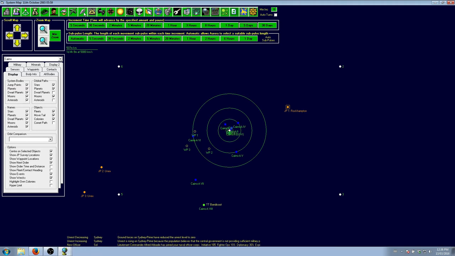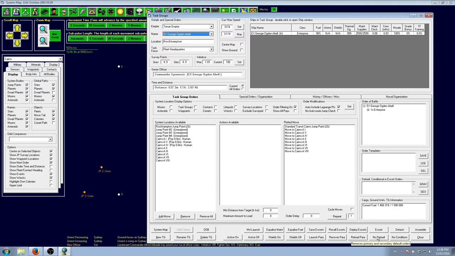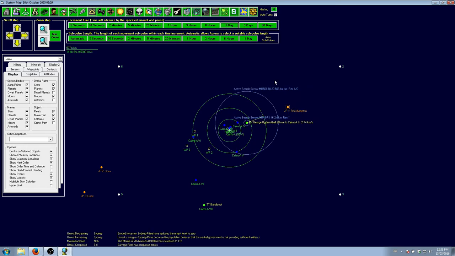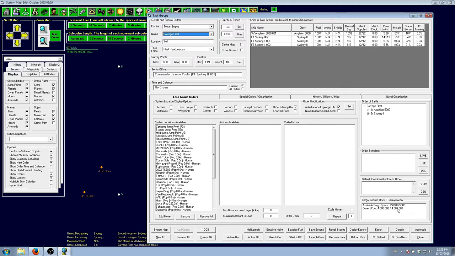How are we doing, Explorer? Okay, it's only a few days off. I'll start doing 1 day cycles now. Here it is. All right, salvage fleet has returned. Here we are. Oh, excellent.